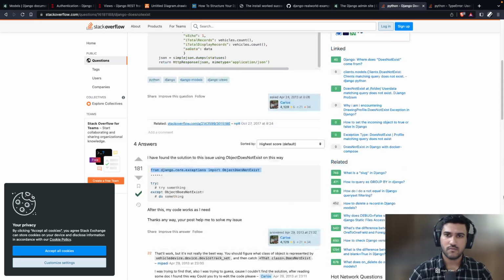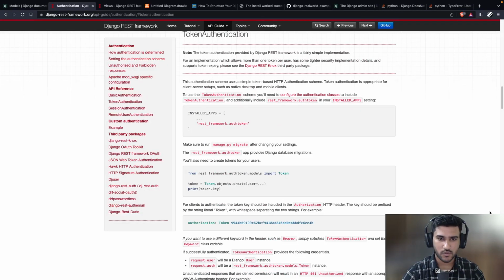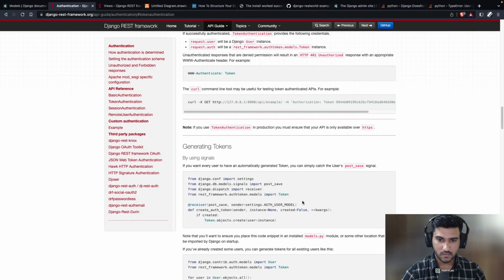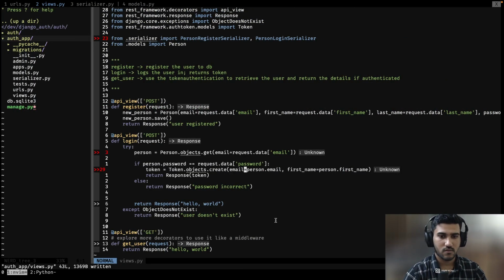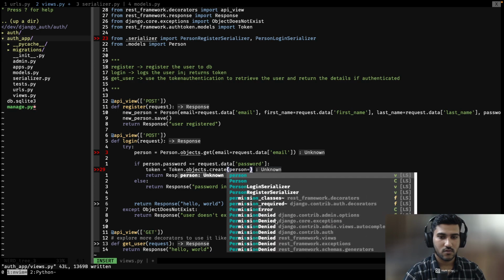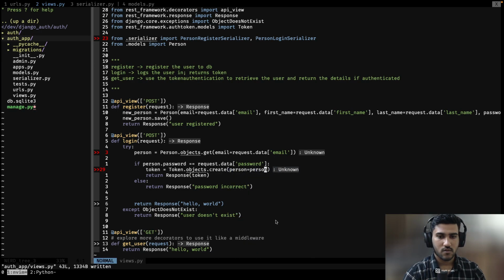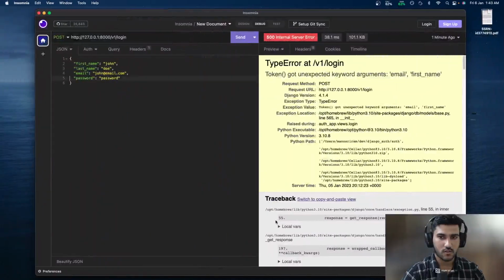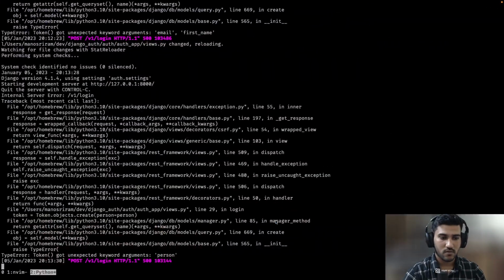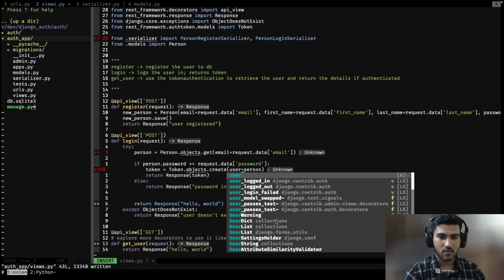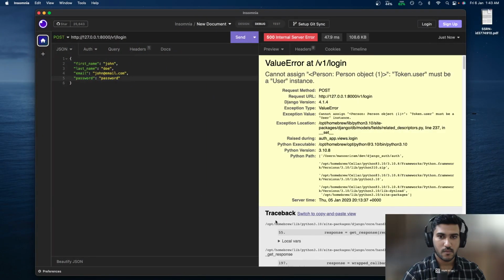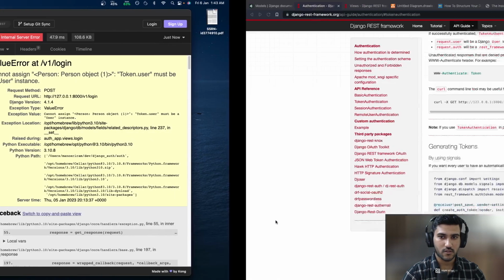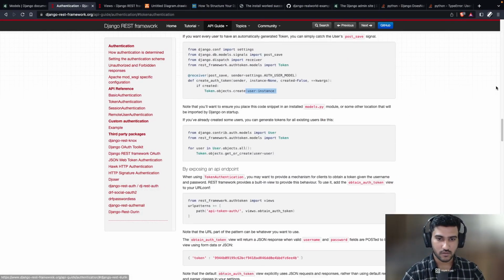Okay, let's go into this. Okay, we can send the instance itself. But they're asking for user, but that's the thing. So let's say user must be user instance. So how do we do custom instance?